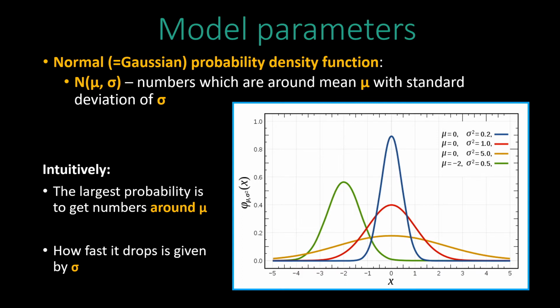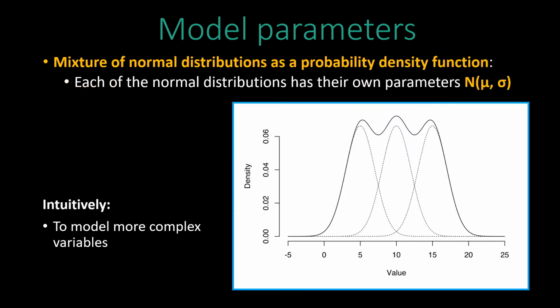Okay, so one more model that we will introduce is a mixture of normal distributions. When we're looking at the normal distributions, which is just with this one hill, you can also have a model which is somehow including more of these previous models. And so the probability of one event would be this one, then the probability of another event would be this one, and then the probability of another event would be this one. But then when you add all of those three probabilities together, you end up with this sort of curve.